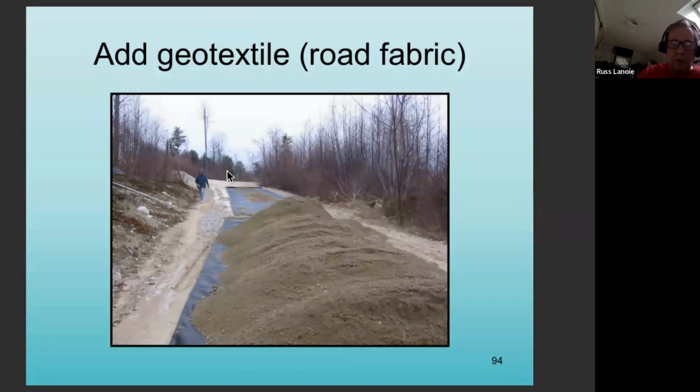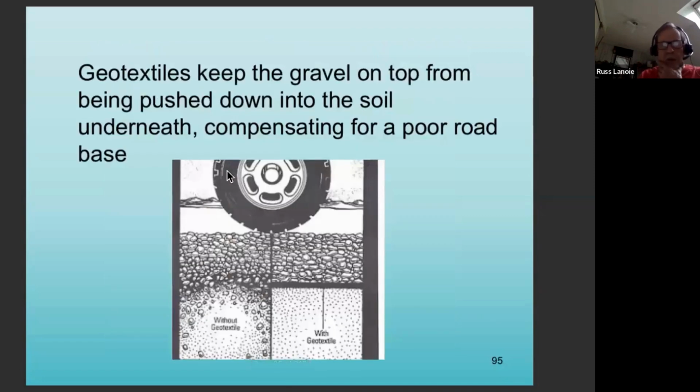Geotextile is a very effective way to dry up a road that gets muddy in the spring. If you can get to the point where the road is firm enough for you to do it by adding a geotextile with gravel over the top of that, it's a very inexpensive way. The railroads were the first to do it. They always do things right the first time. They can't do detours very easily.